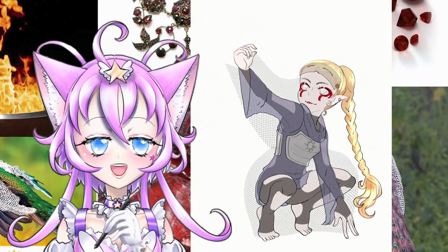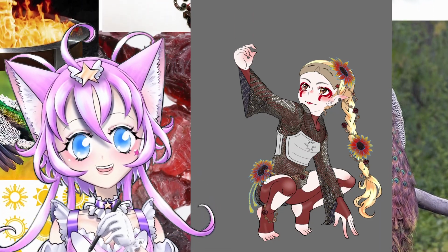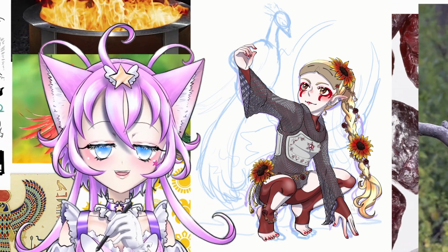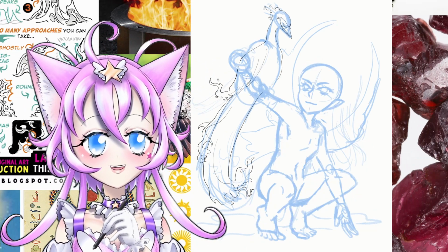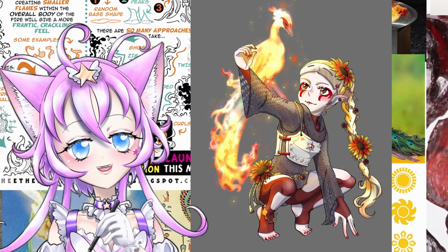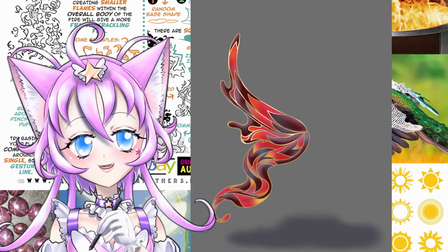I also gave her sunglasses, but not like these kind of sunglasses. I ended up doing a design based on the first sunglasses invented by the Inuit people in prehistoric times. They were walrus ivory with slits in them, which would block out a lot of the light that was bouncing off the ice. I wanted a warrior figure that represented rebirth and life. She invites you to fight for a life well spent.